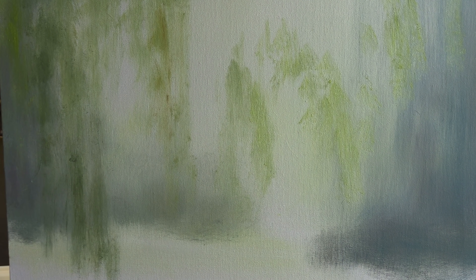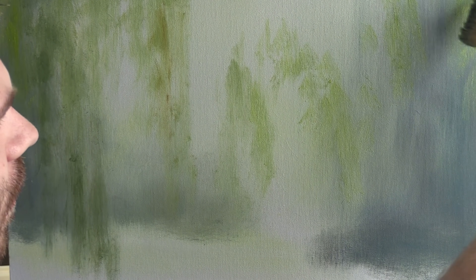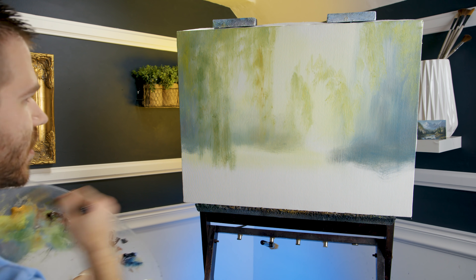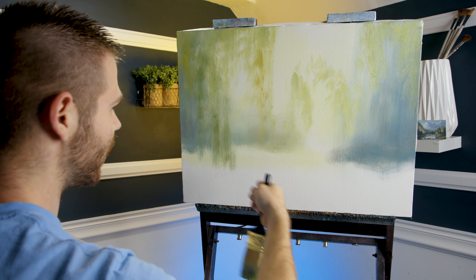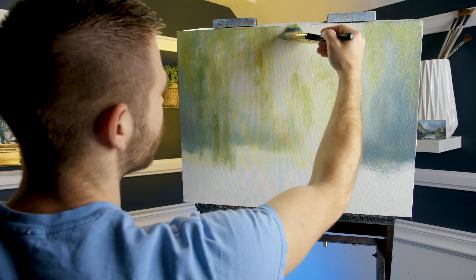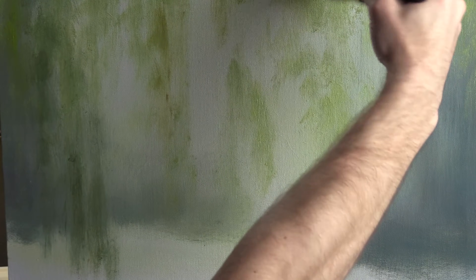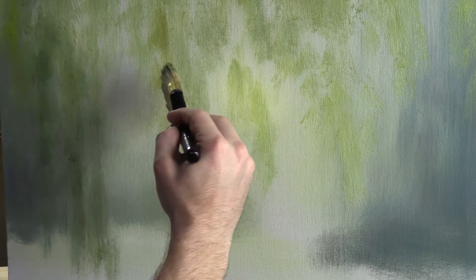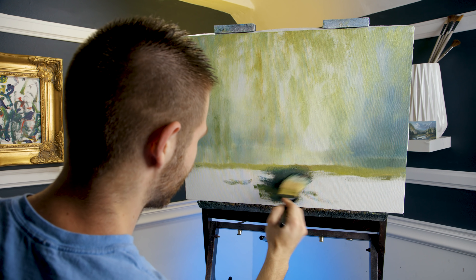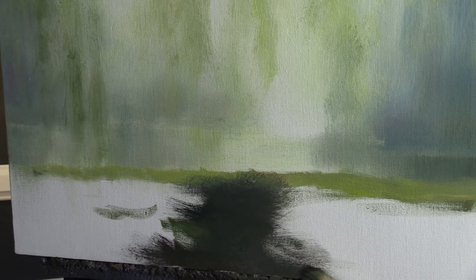This willow literally extends all the way across. If you look at actual pictures of willow trees, they're not terribly solid, so I don't want to make mine too solid. This is a very classic scenario — they're always planted by these ponds. I believe this is like a man-made or at least a maintained pond. It has that garden feel. I don't want too much sky up here — I want it to feel very much closed in along the top to draw your eye in.